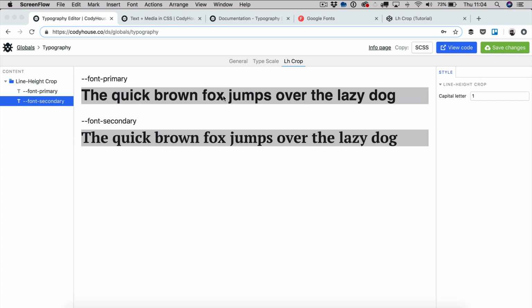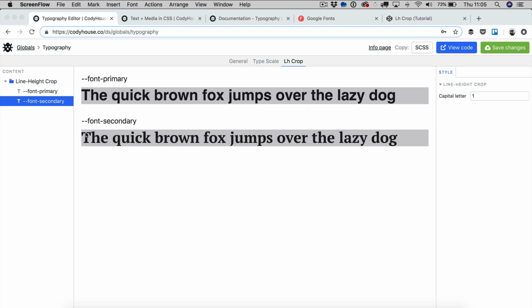This tool is used to remove the extra space that we can see applied to text elements due to the line height. So if we look, for example, at this element here, you can see that above the T we have some extra space, and this space can be particularly annoying if we're trying to align a text component with, for example, an image. You can tell there is some extra space you want to remove. So you can do that using this tool.